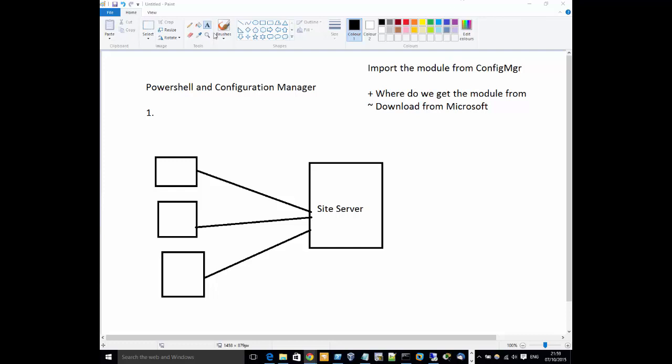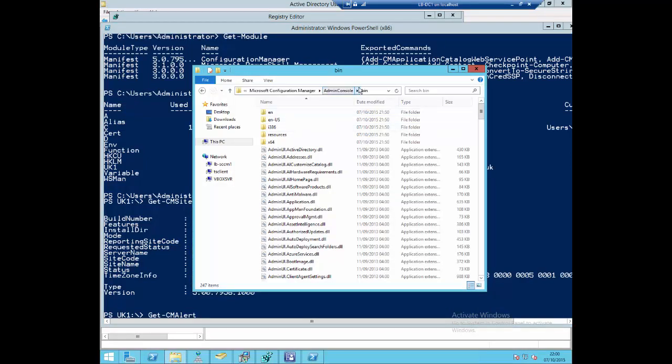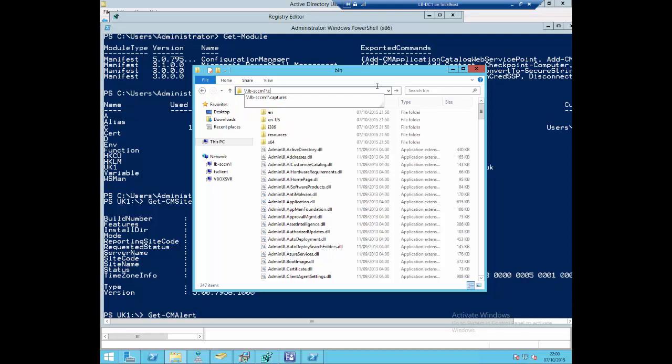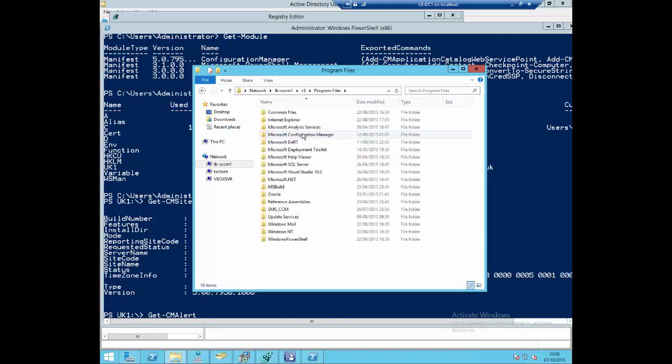So yeah, now that we've beaten that horse to death, let's move on a bit to see what other methods, or what other things we use to administer Config Manager. Oh, by the way, when I talked about whenever you want to troubleshoot connecting to Config Manager, does anyone know the log to look for? Which log will you look for if you really want to troubleshoot access? People say, I've got access to this machine, I still don't know why I can't connect to my Config Manager infrastructure. What do you use to troubleshoot that? What logs do you look at?